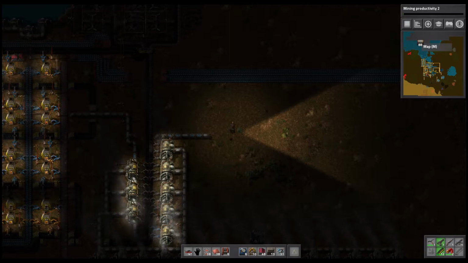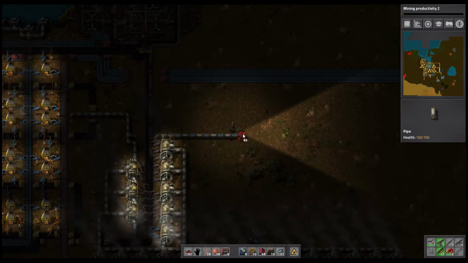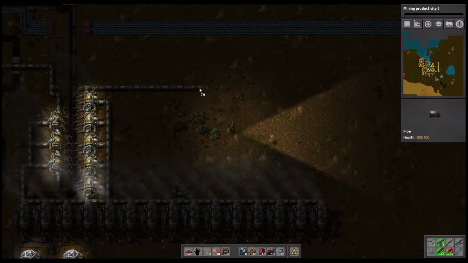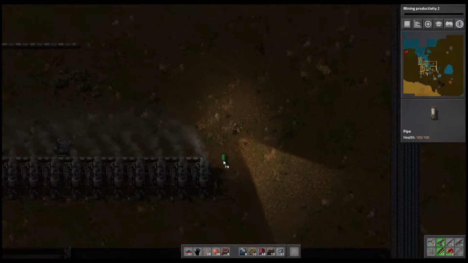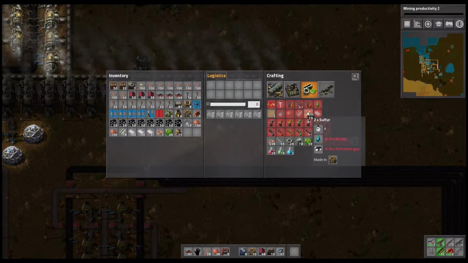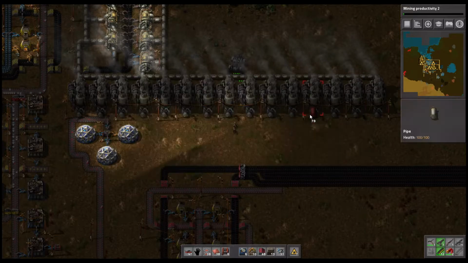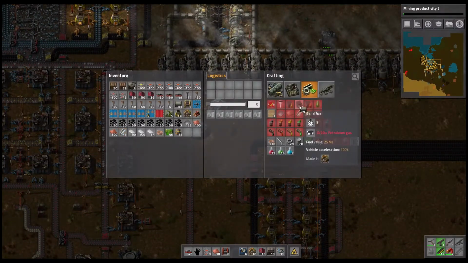So what we're doing today is we are making sulfur for the thing we need. What do we need? Batteries. We need batteries. Okay, so basically we need oil, I think. Let's see what we need. Petroleum gas. Which I have no clue how to make petroleum gas.